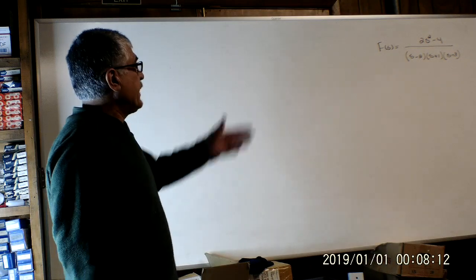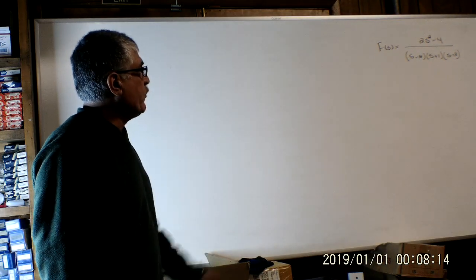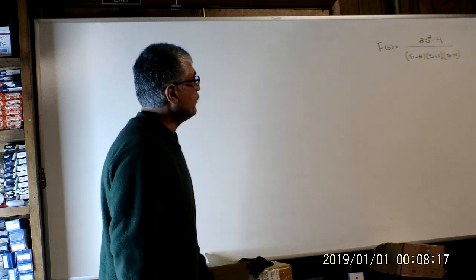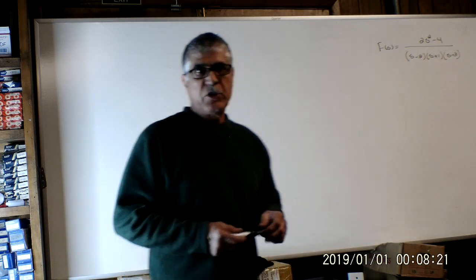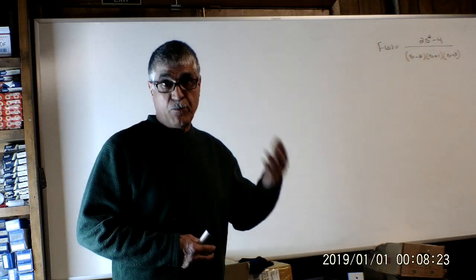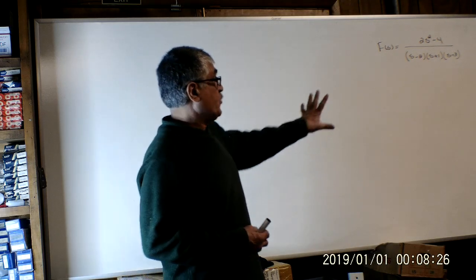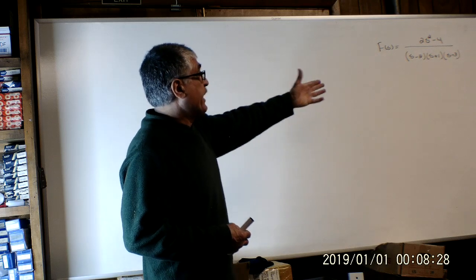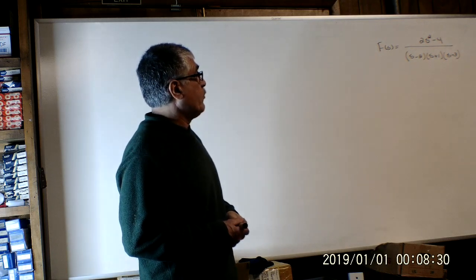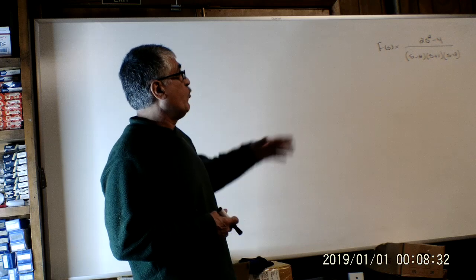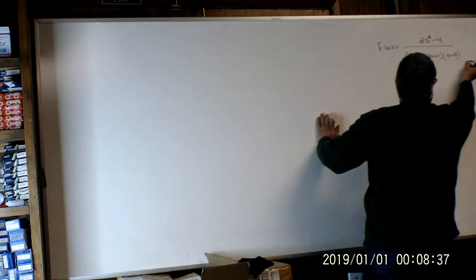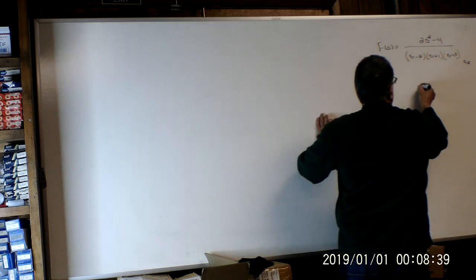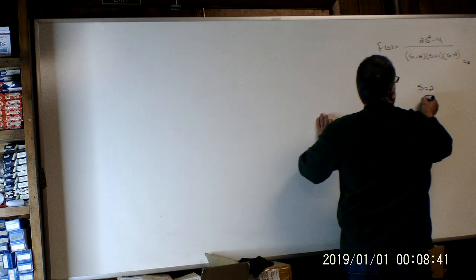I had a request that someone wanted me to find the inverse Laplace transformation of this function. In order for us to find the inverse Laplace transformation, the first step is to find the poles of our function. Just by looking at these, we can see our poles are real numbers. To find the poles, we have to set our denominator equal to 0, so our poles will be 2, -1, and 3.